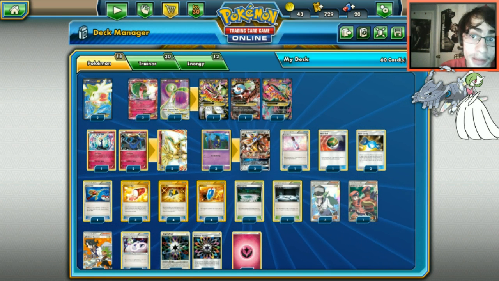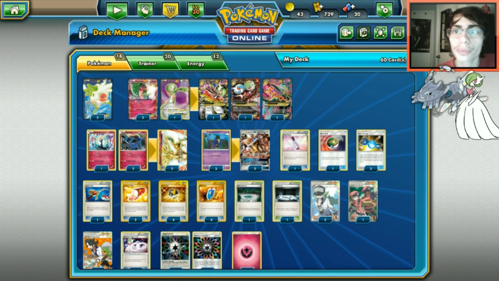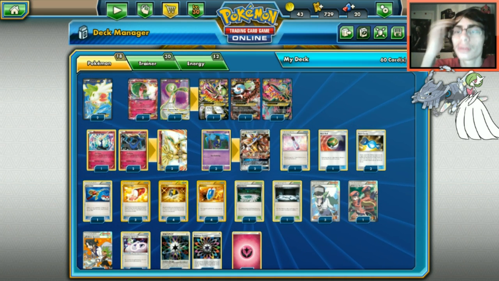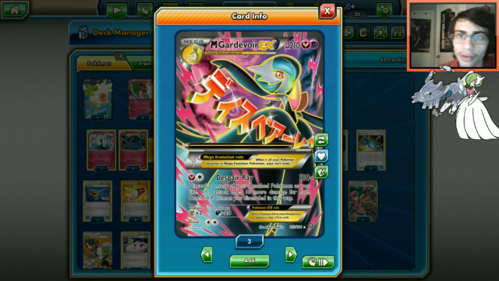That could actually be pretty fun, but I don't know. But yeah, it works pretty nicely in this flavor of the deck. So we got Xerneas, we got the Gardevoirs, and we do run 1 Despair Ray. It's just here for the dual type. Having that Psychic type is very good against Mewtwo. Since Mewtwo Y is super popular at the moment, we can basically use Despair Ray to take out Mewtwo Y pretty easily. So that's why we do have the Despair Ray in the deck.